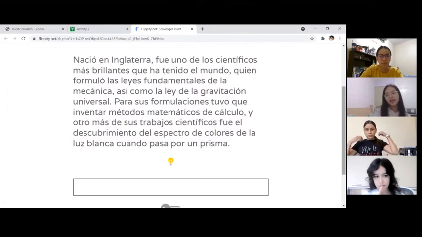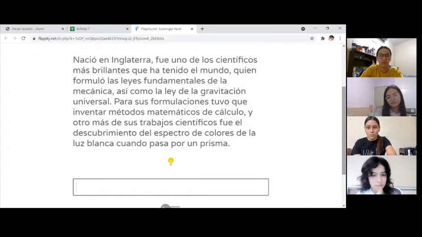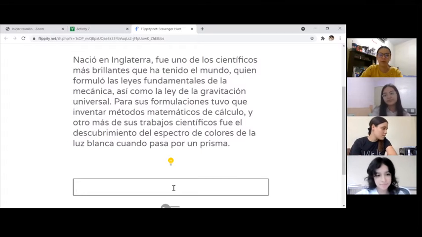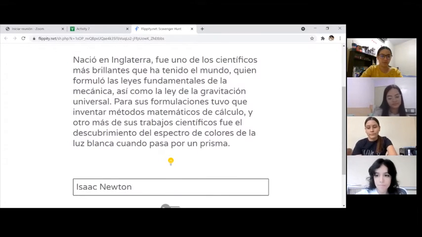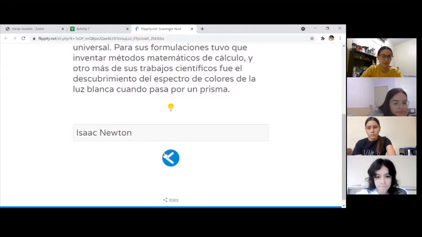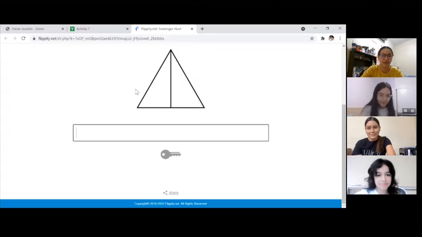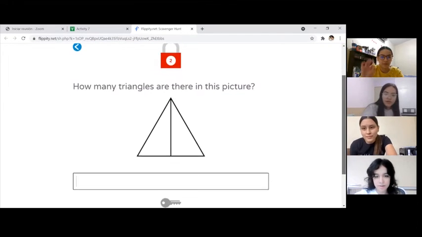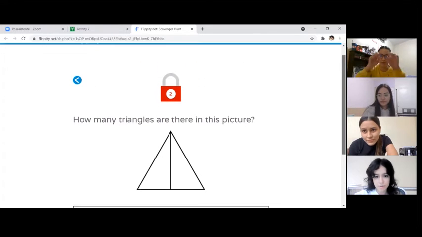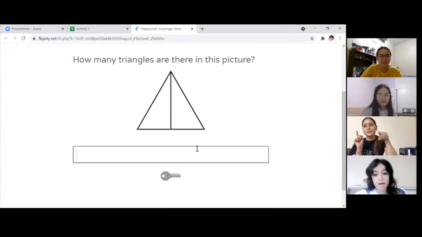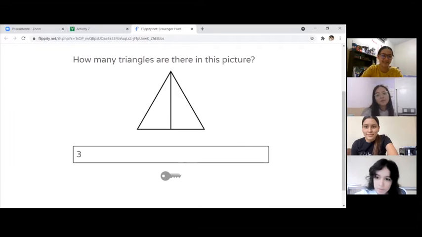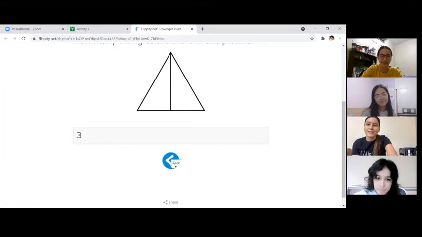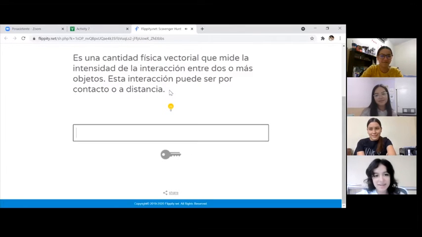I think it is Isaac Newton, maybe? Yeah, maybe. Because of the... Mm-hmm. Yes. Yay! Okay. The second one. How many triangles are in this picture? 3. 1, 2. The big one and the... And one then, that's smallest. Oh, yeah, you're right. That one was easy. I hope all of them are like that.